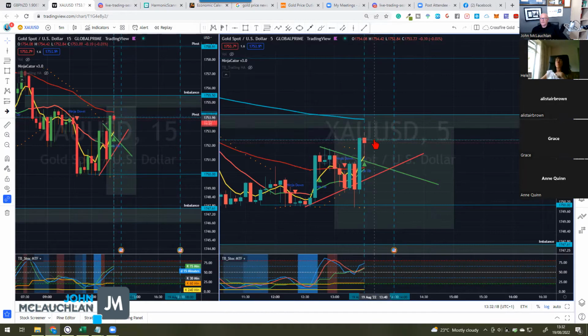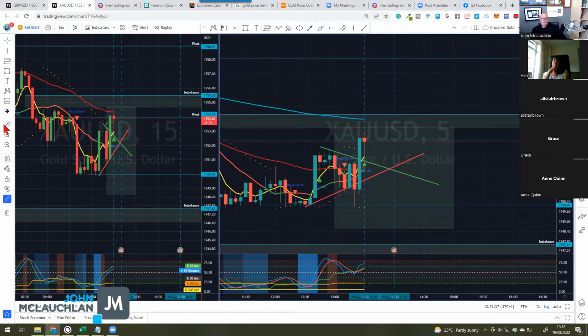pivot line, this area here, because the pivot is an area of resistance, and as you can see, price is resisting it, even though we're still in this high impact news. Then the next area to consider is this moving average, and once we get into the moving average, we're into imbalance, which at this line here is the end of the imbalance. So again, these are all things you want to be thinking about.